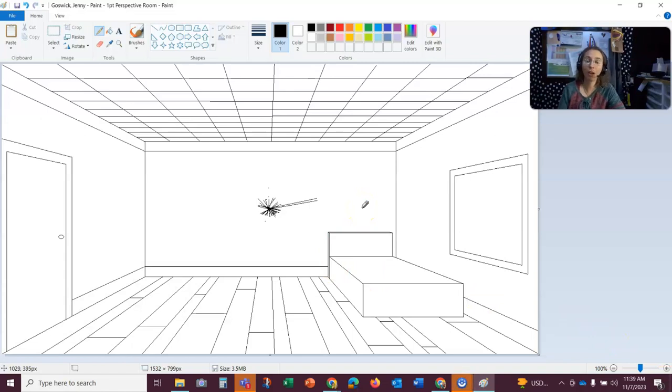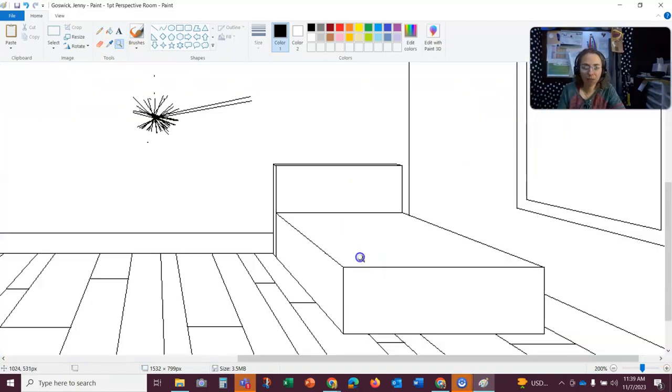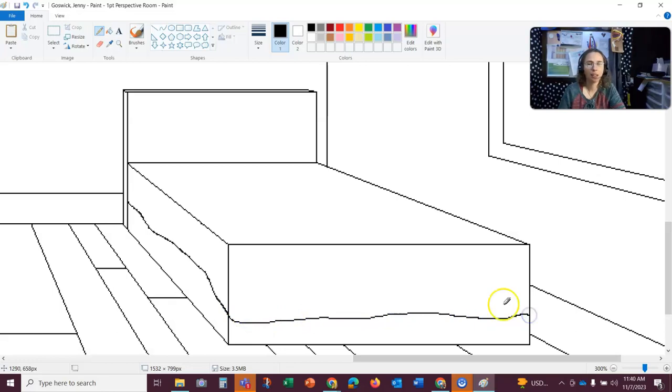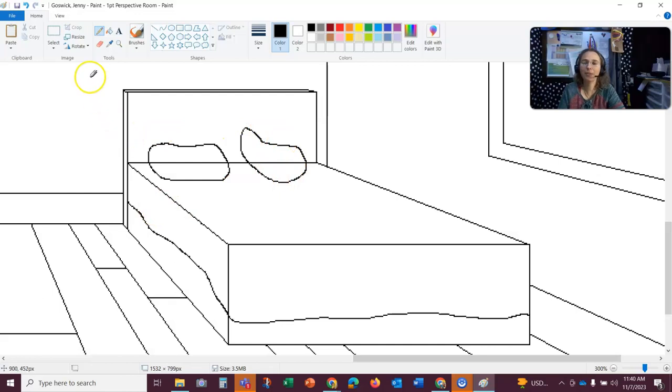If you have any continued questions. Oh, one other thing. I'm going to zoom in a second. It does look very straight, and we know your bed might be a little more curvy. So let's put on here a curvy line that continues all the way around. This would be like my comforter that comes down over the edge. I also might have some kind of lumpy pillows on my bed. That's an odd shaped pillow, but it will work.